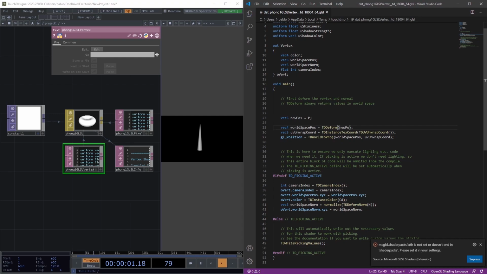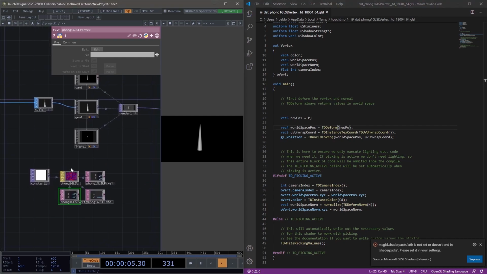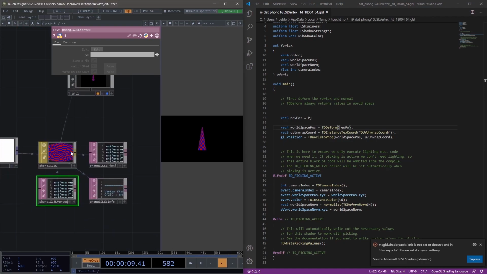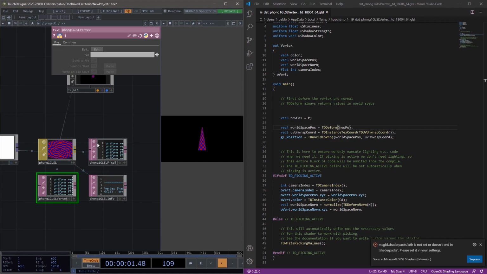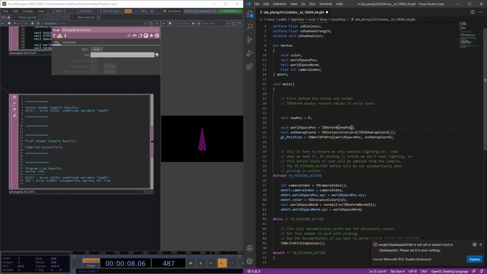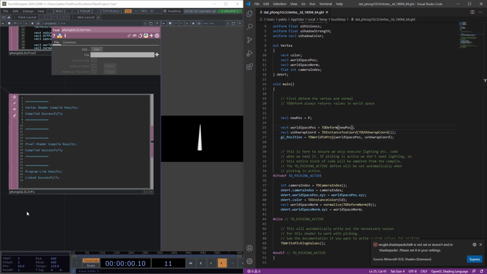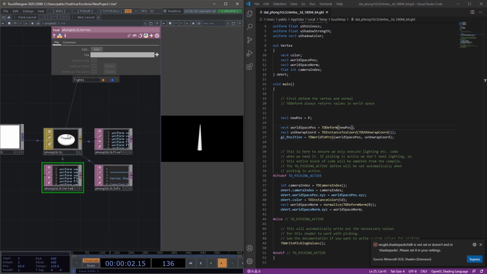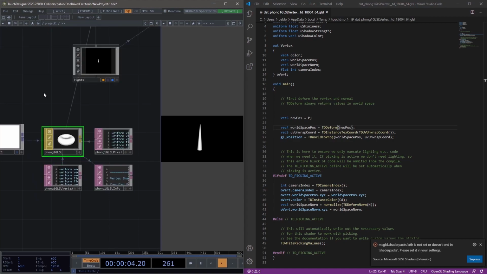If I make a spelling mistake, we'll see an error here. Sorry, I want to put this in the Geo's material. And now we have an error, and we can see here an undefined variable newPo. So if we add the s, newPos, we have the geometry again.